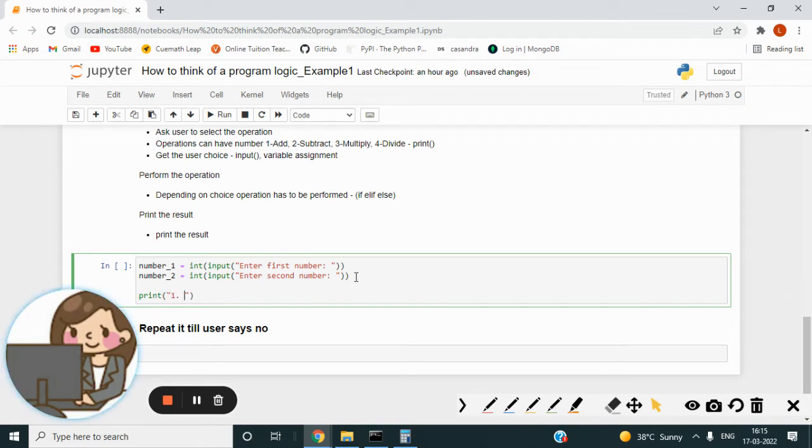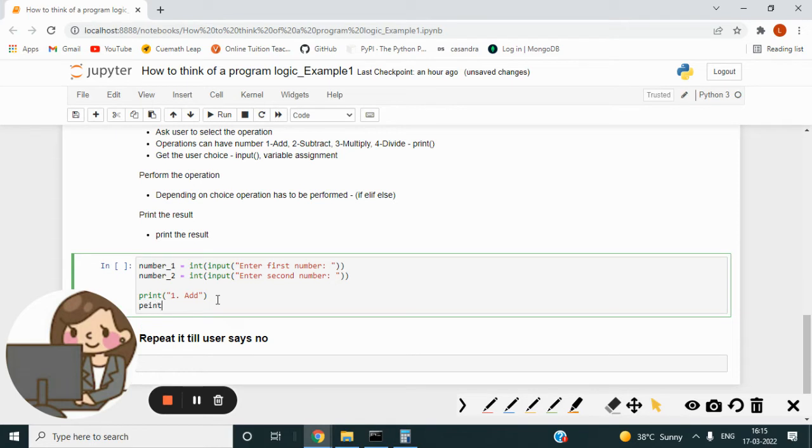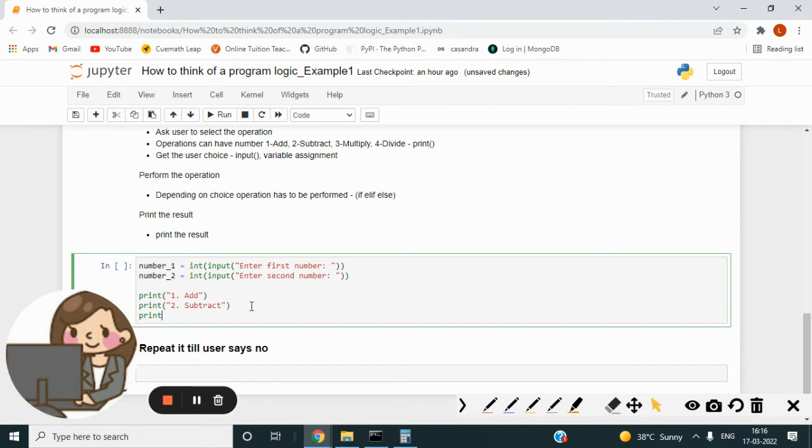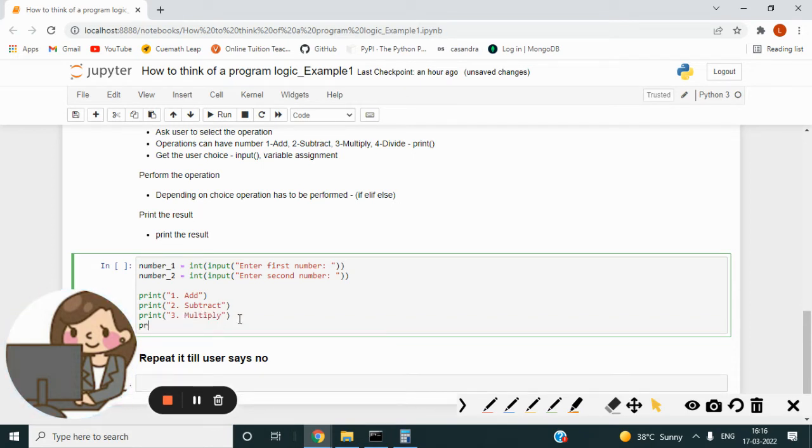Okay, so first print 1 for add, print 2 for subtract, print 3 for multiply, print 4 for divide.